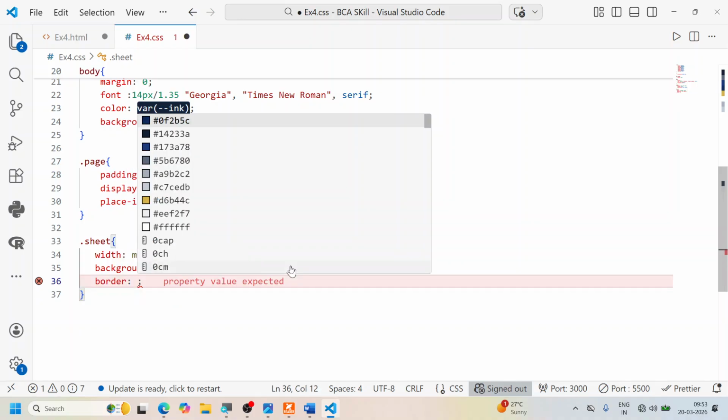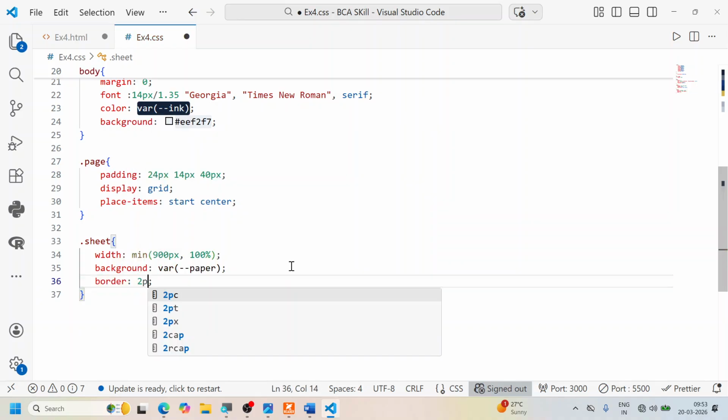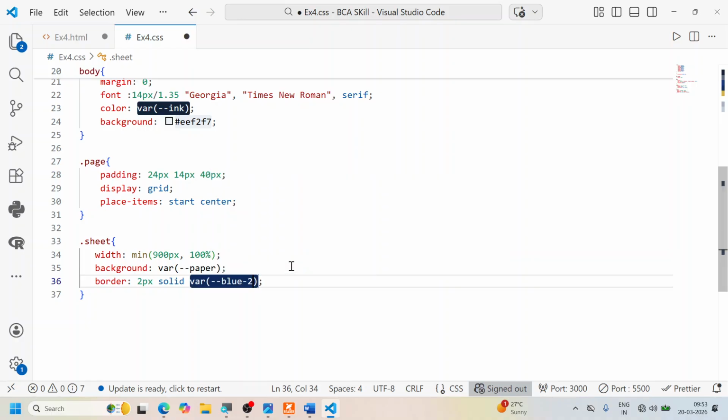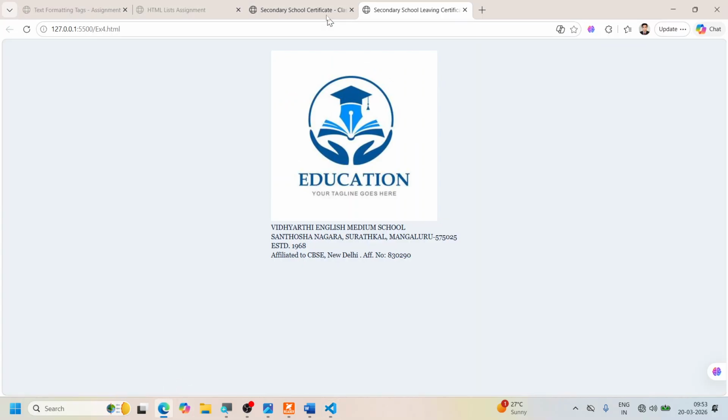Let me use the border here, that is 2 pixel, solid. This is the border color, and I will use the blue color. You know very well, I'm going to use this slightly darker blue. The reason for that is, remember I need this border.